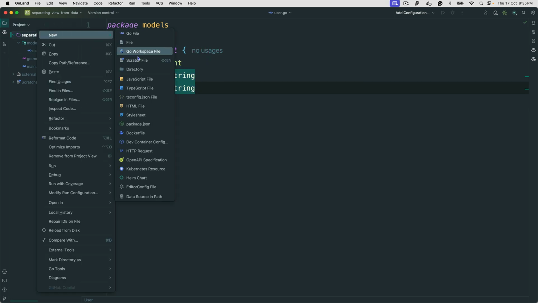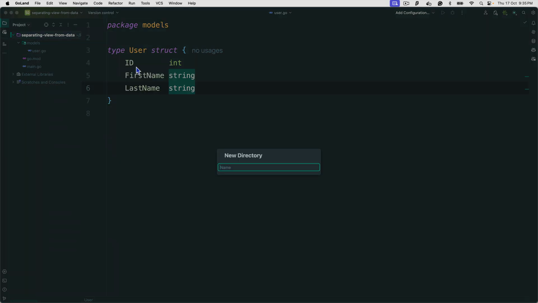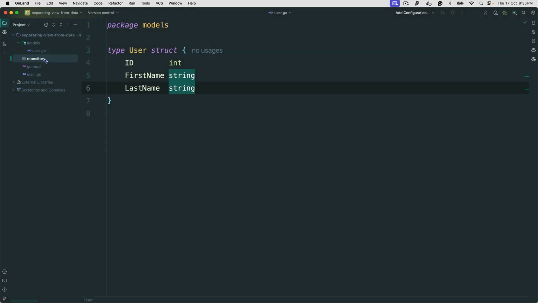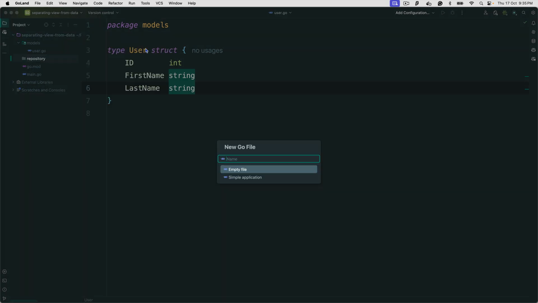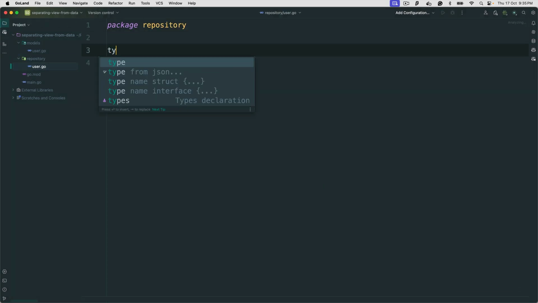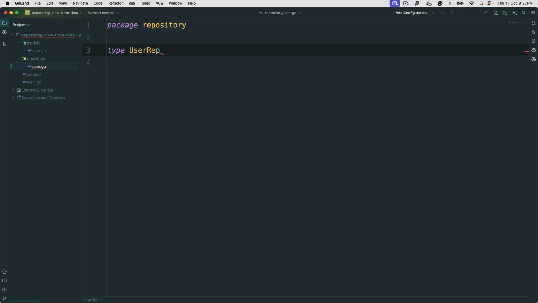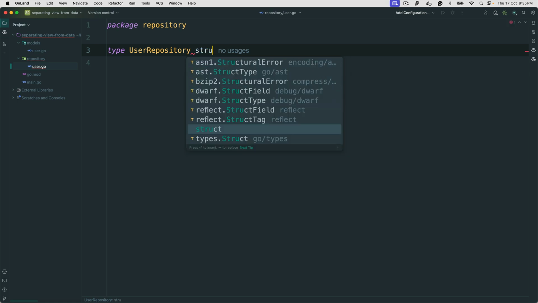Then we're going to have another package called repository. And we can have the user repository, for instance. Type user repository. Nothing special here.